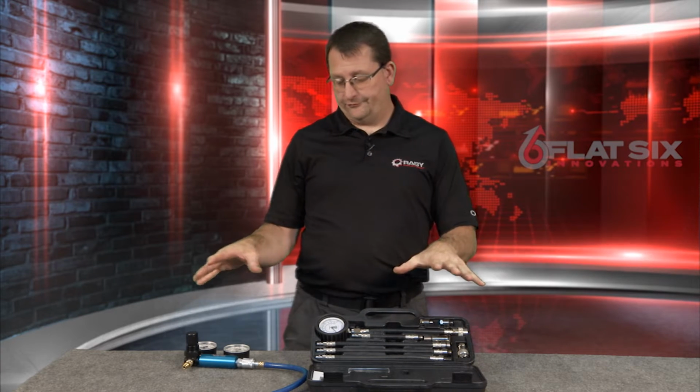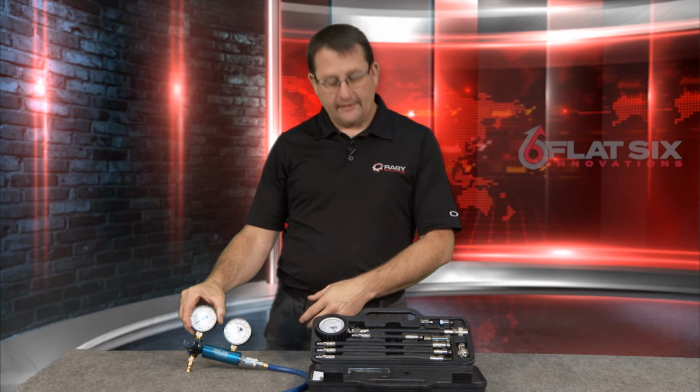So these tools, the leak down tester, as well as the compression tester, are very old tools in the quest of gaining knowledge about the mechanical integrity of an engine. These tools used together can help you determine whether you have piston ring problems, cylinder bore problems, just from normal wear, as well as other issues like bore scoring. They also will help you determine where those problems lie.